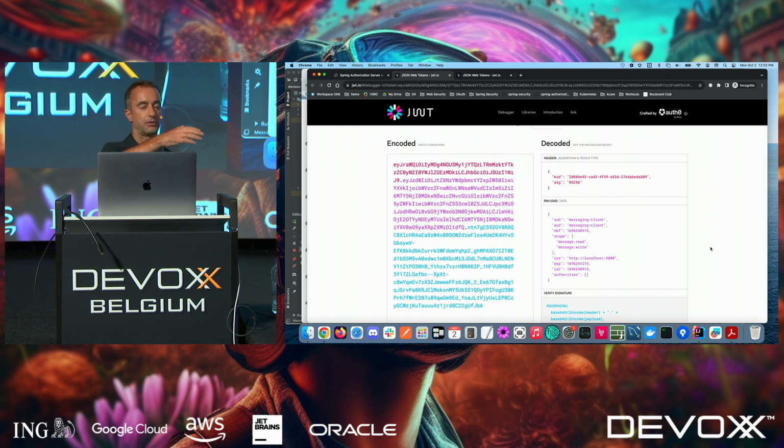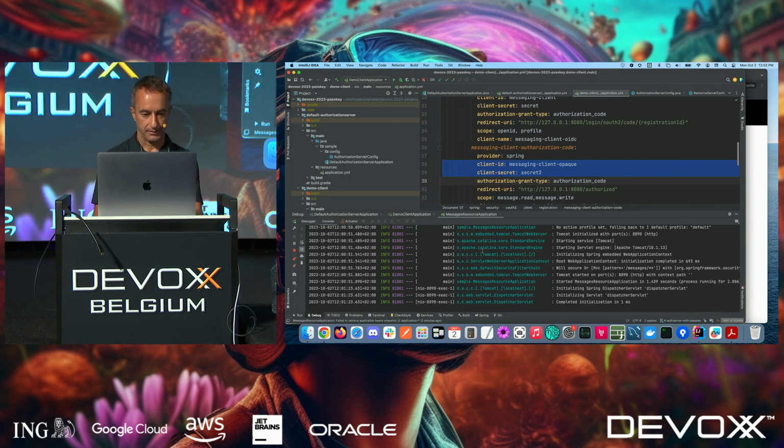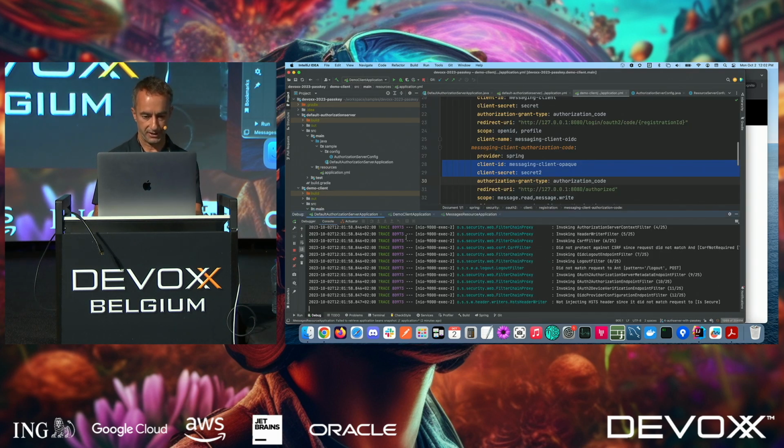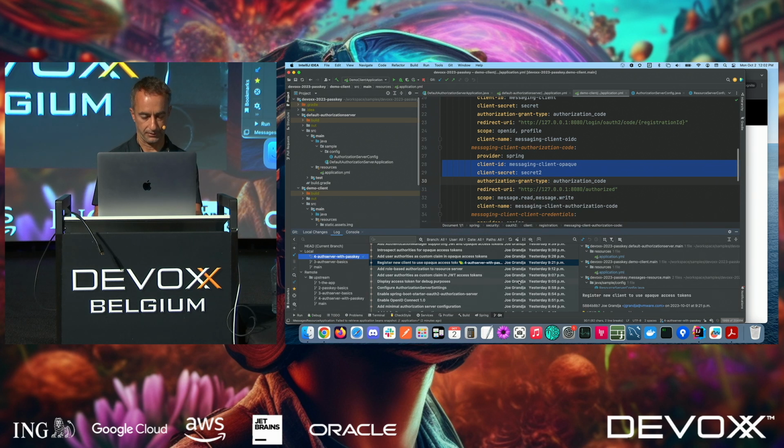I have to call the token introspection endpoint and get the claims before I perform authorization decisioning. So I could still associate those claims. I could still set up that authorities claim with the roles for an opaque access token. So how would I go about doing that? The good news is it's pretty much the same as JWTs, and I'll show you that.